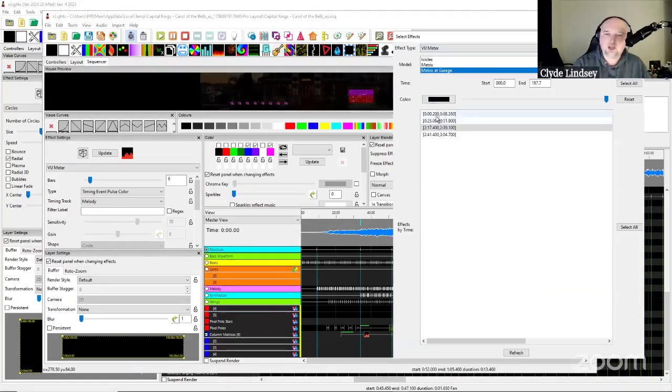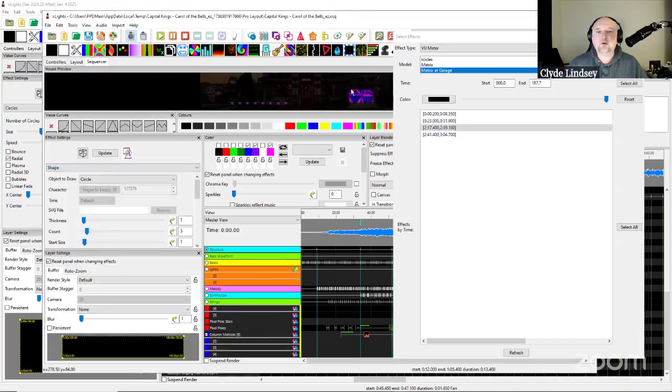Maybe you want to change the color. Maybe it's not acting the way you want it, and you want to change that effect. You can go over here after you've selected the effect, and you can give it a different effect. And there's the shapes, and now you can see the pulsing's gone. And you can see that the shapes there are red and green because I got rid of the red. So there you go. If you want to change out an effect really quick, that's one thing that you can do.